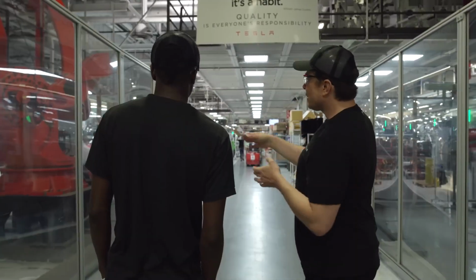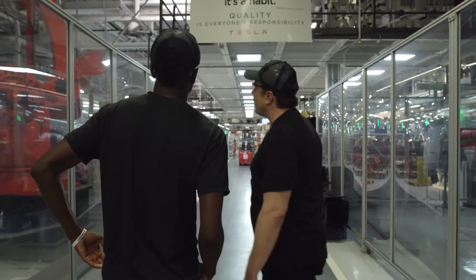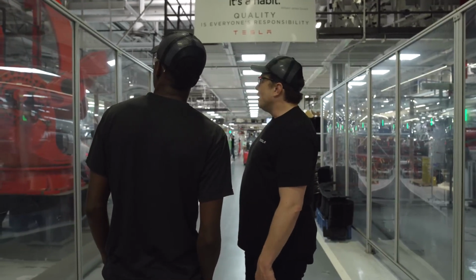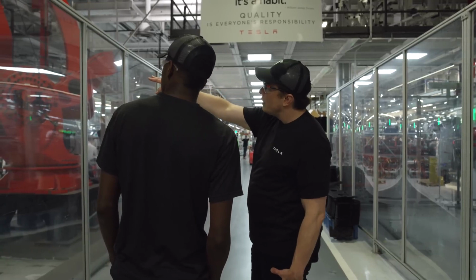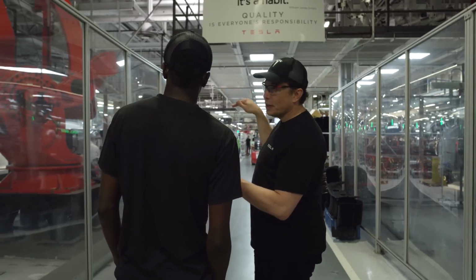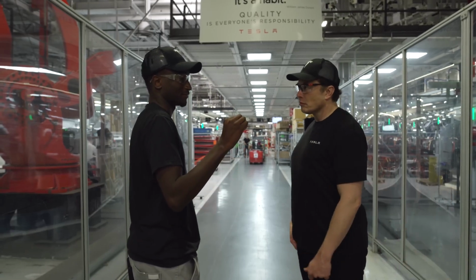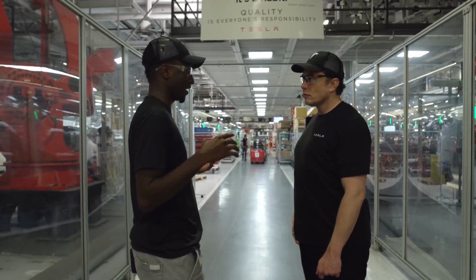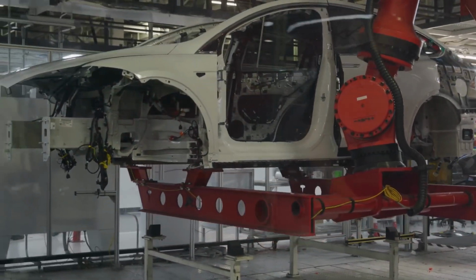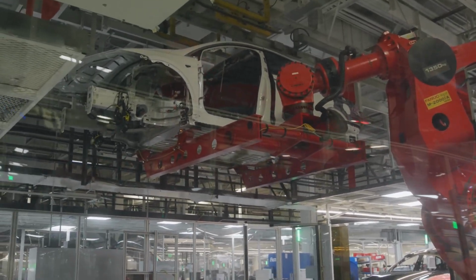You can see this is quite a beast of a robot. You can just buy that robot, in this case a Fanuc robot. But the end effector that's carrying the car is custom, and then you have to do the programming and wire in the sensors. As for precision, is it literally the same path every time? Yeah. Plus or minus an inch? Oh no, it's better than that. A big robot has a little less precision than a smaller robot, but a medium-sized robot will be accurate to 0.2, 0.3 millimeters.